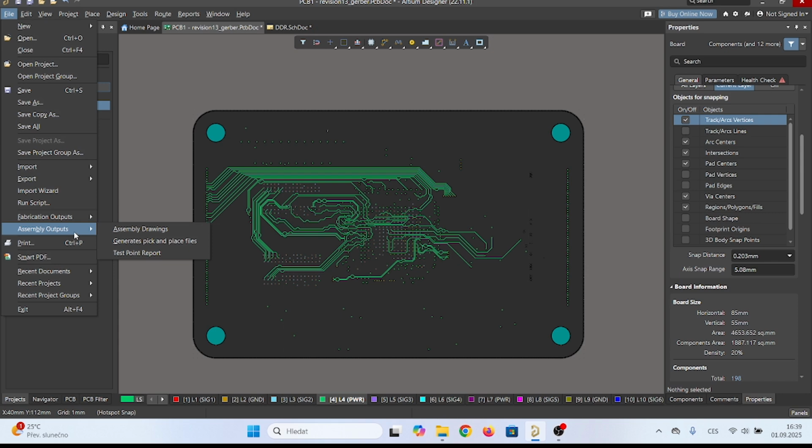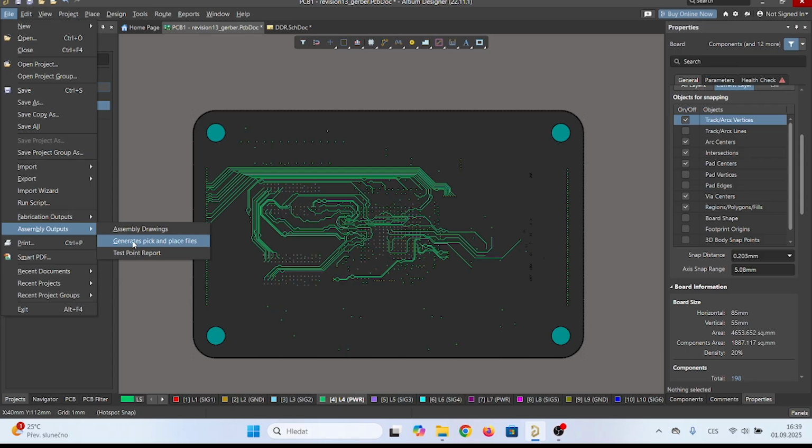And now you have assembly outputs, and you can generate your pick and place files. It will create an Excel sheet for you.